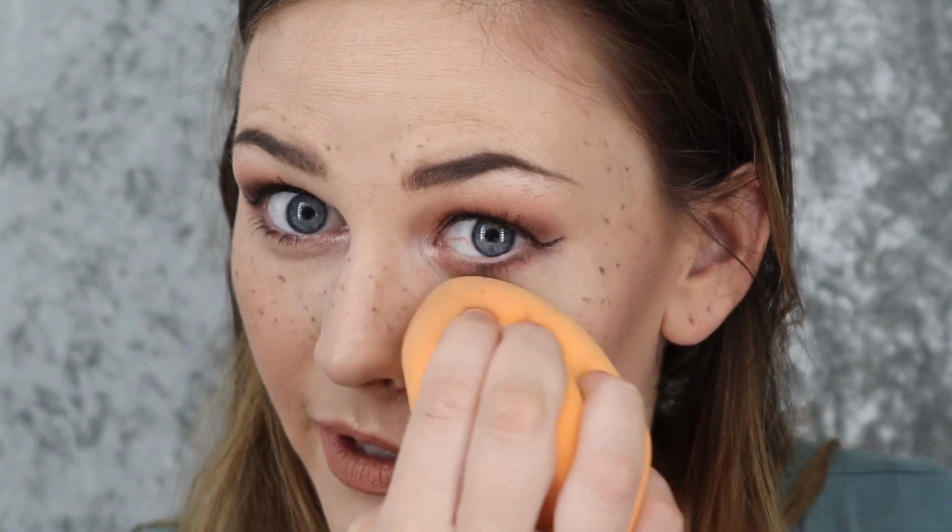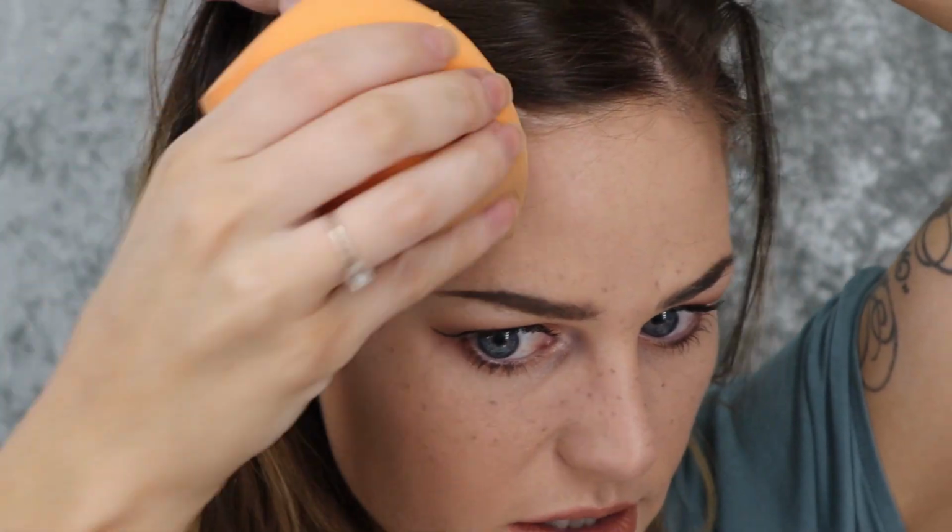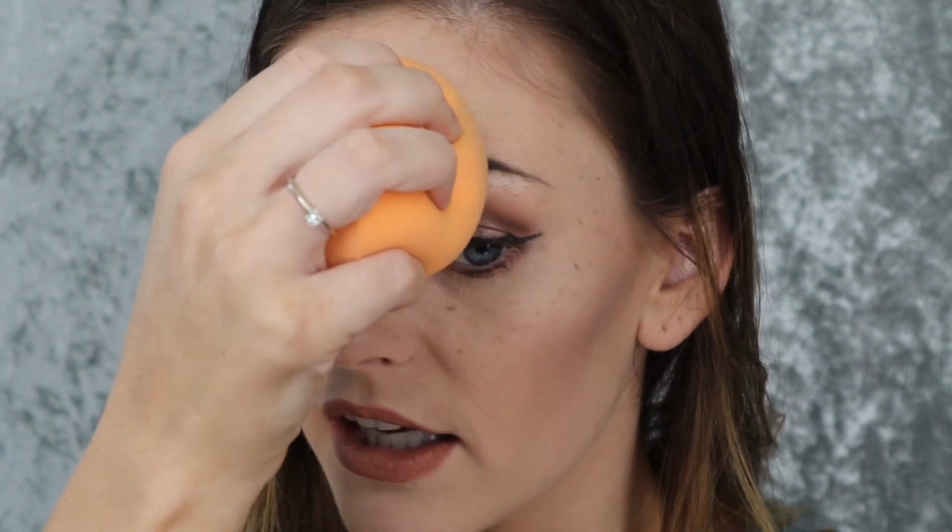There we are, without it blended out, and then again with the sponge, just patting over top of that. And then it's basically just a balance of going back and forth between bouncing those out and blending them in. Why is there a spot right there missing on my head? Blending those in and then bringing some back, blending it back in, you know, it's a whole process.